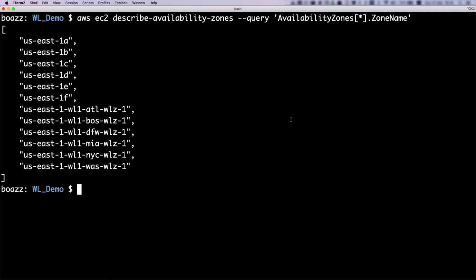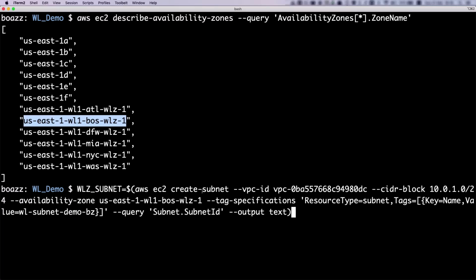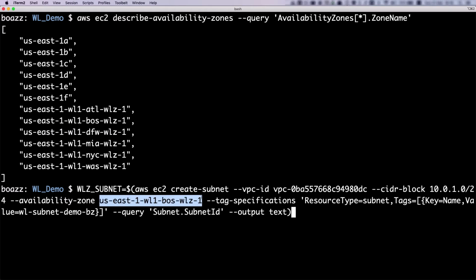Now let's start setting up my subnet in the wavelength zone. So first step, I'm going to create a subnet inside my wavelength zone. I'm just using an AWS EC2 create subnet command using the same VPC ID that I already created, defining in this case the availability zone to be one of the wavelength zones.